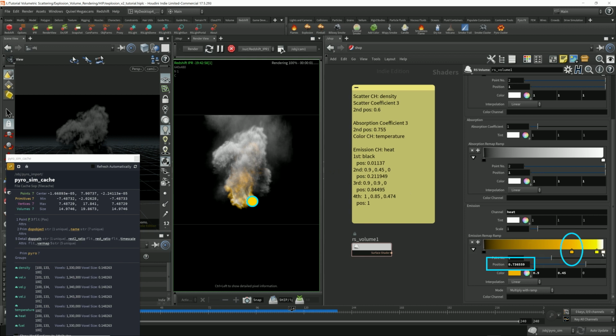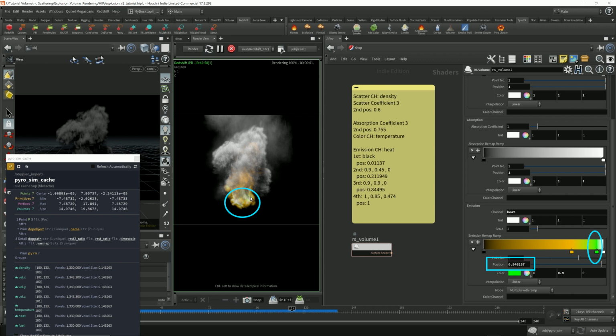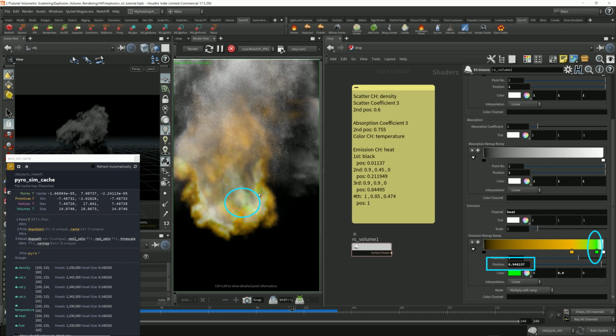So everything that is hotter, everything that has a greater heat value will be whitish, and it will slowly transition to yellowish for other voxels that are not as hot. That's these yellowish. Actually, let me make this green so you can see. This is only for demonstration purposes. You can see it's greenish. Okay, let me zoom in. It's greenish here. That means these greenish spots are not as hot as the white spots, but it's hotter than the orange spots.